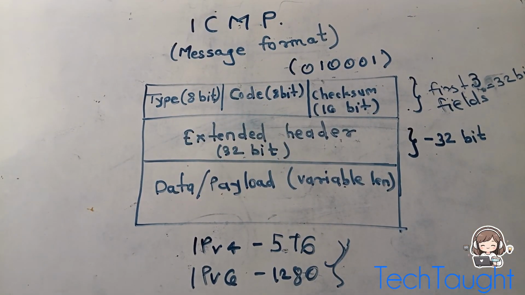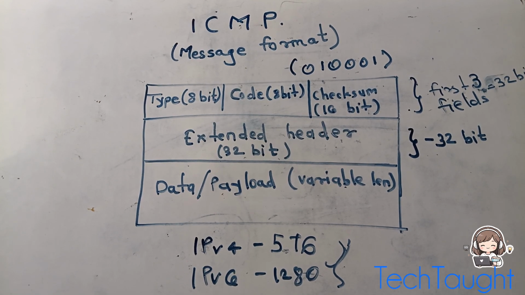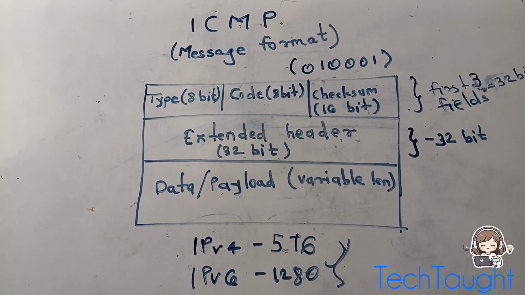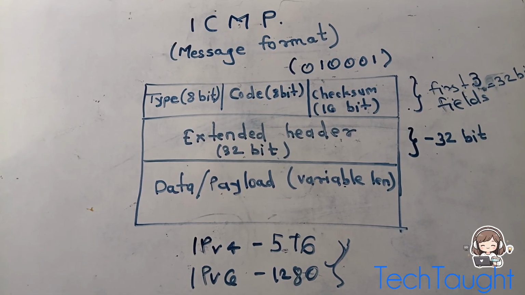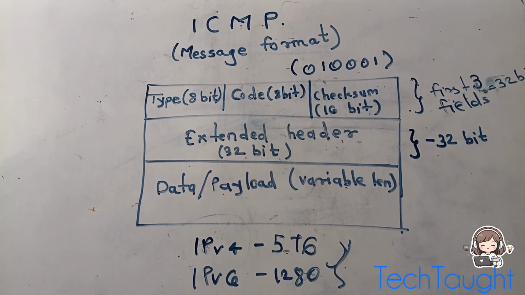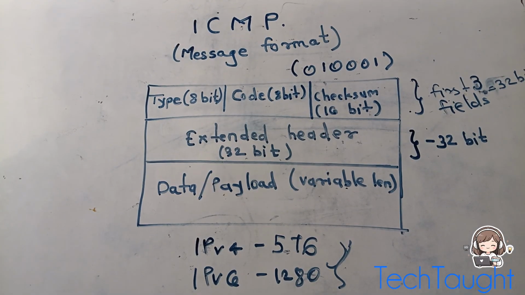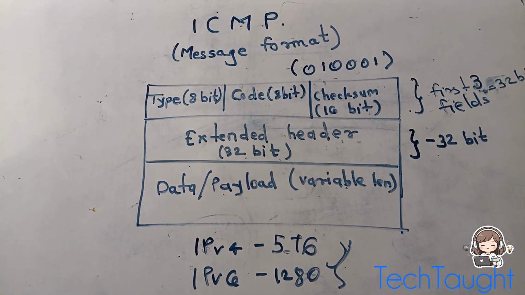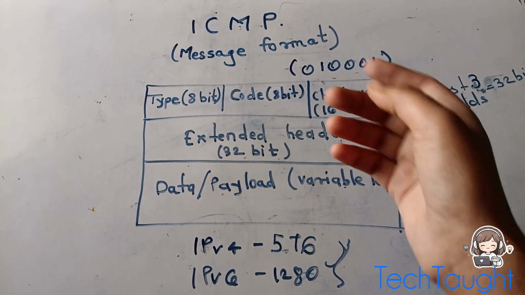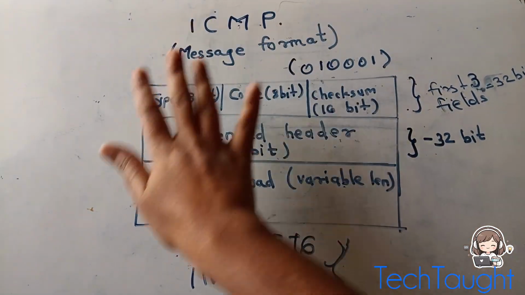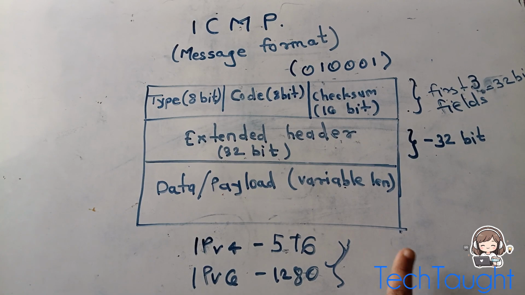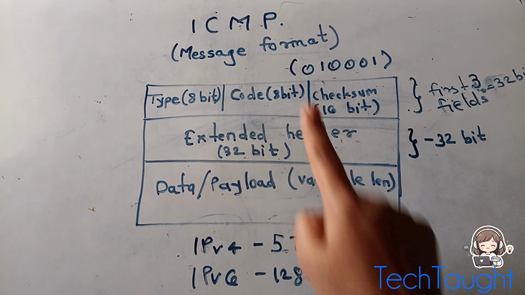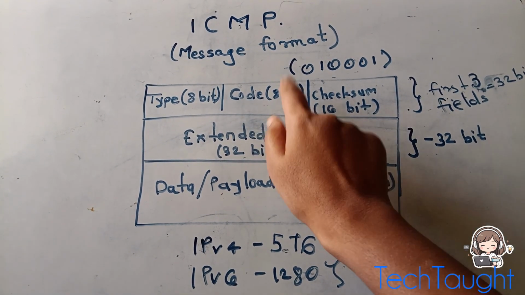So it stores the type of message it is, so that the receiver can receive the message properly. तो रिसीविंग नेटवर्क would know what kind of message it is, and by that it can respond. Then second is the code of 8 bits. It is a field that carries some additional information about error reporting. ICMP has two types of messages: first is error reporting and second is query or information. So code stores the error reporting message and its type. It is of 8 bits.